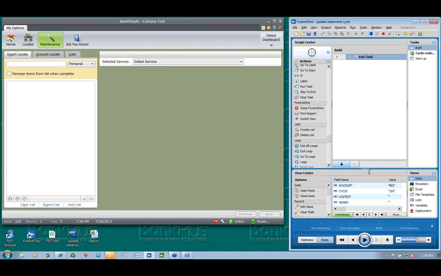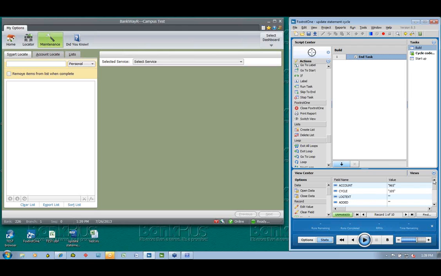So once we click on Open on the file, this is going to import all the accounts that we needed to maintain. So we have our account number here, and then of course the cycle code that we want to change it to, and then any other ancillary fields to log error messages and so on.